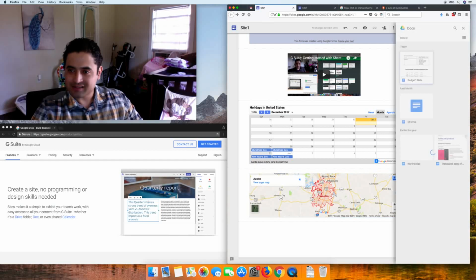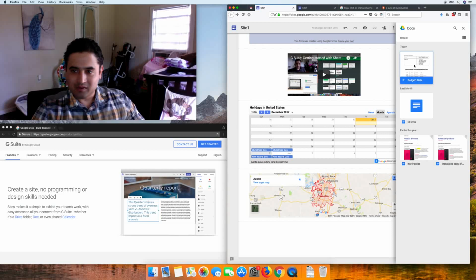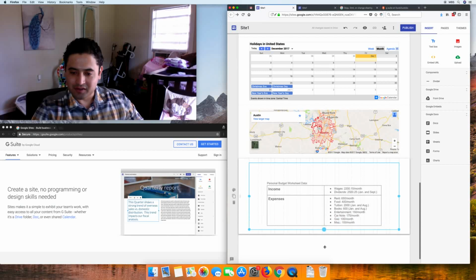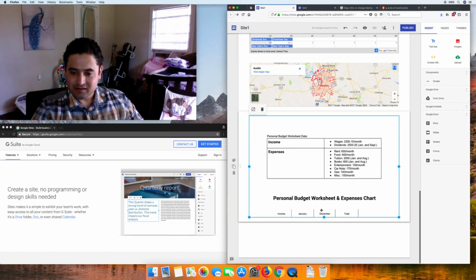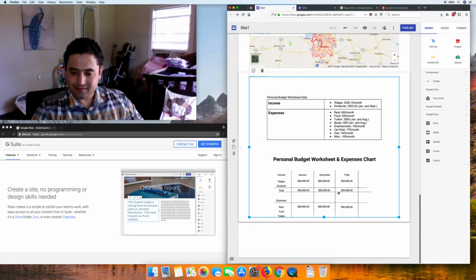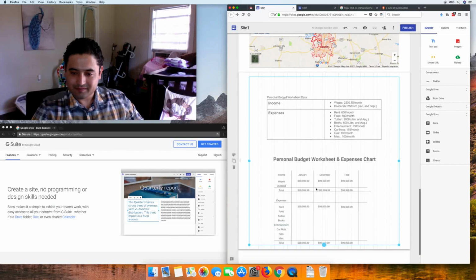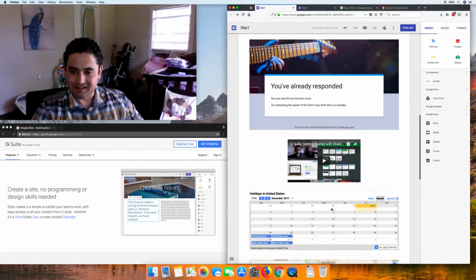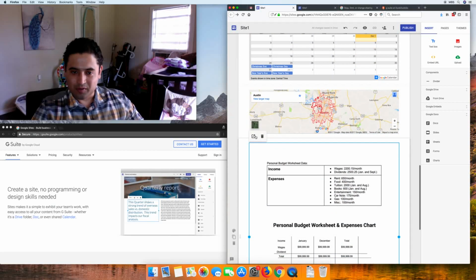Now we just need the docs. And this is awesome here. We did the budgeting with the G Suite. We have the data to go along with it, and that's going to be this right here. I want to say it's done. Yeah, it's done. Okay, so that's it. And of course, you can open it in a new tab there.